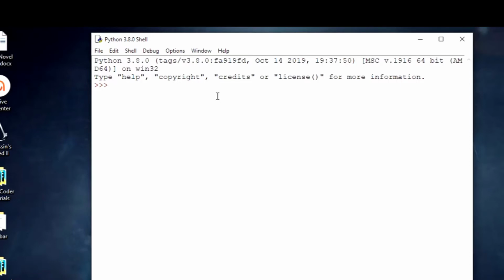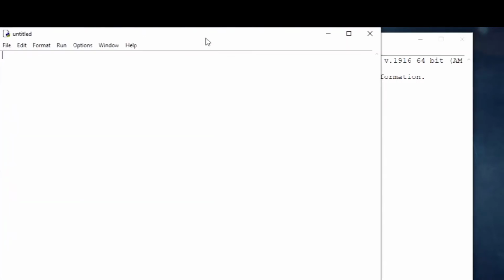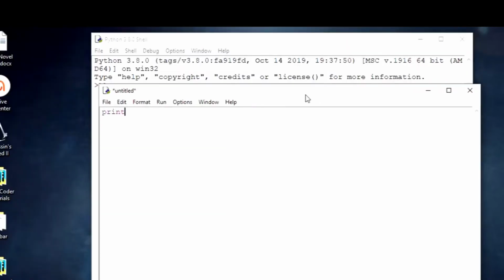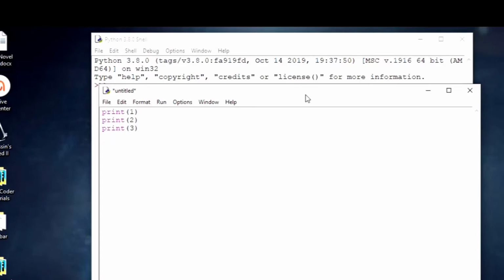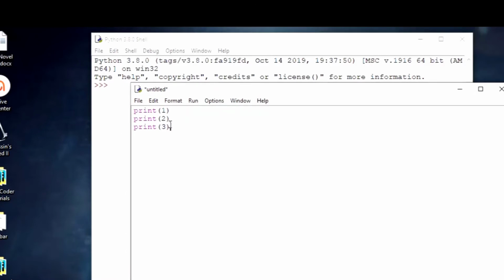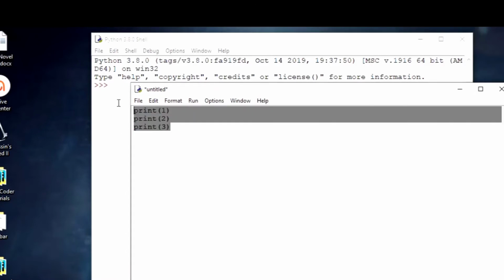So what you usually do is, let's write a program here where I want to print 1 to 10. I would say print 1, print 2, and then print 3, and so on and so forth. But that is tiresome and it's basically nonsense if you're doing this in Python. Why? Because there are much easier ways to do this. And that's where the for loop comes in.